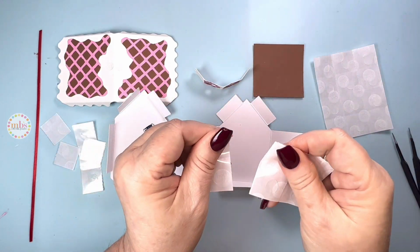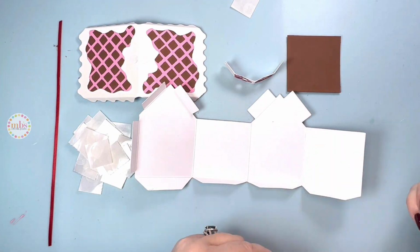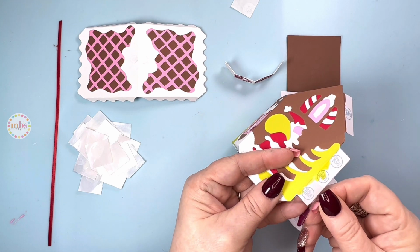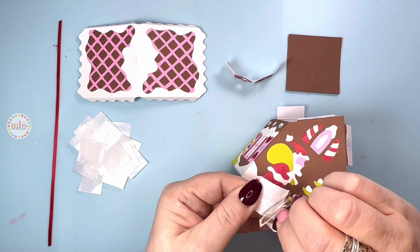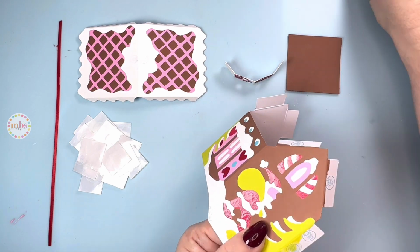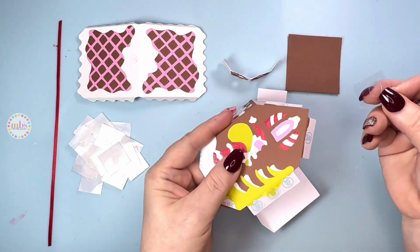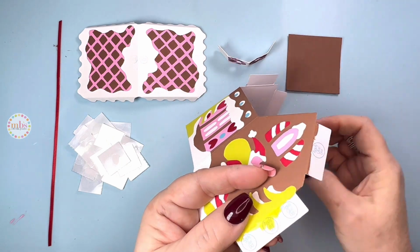I found it easier to apply the glue dots if I went ahead and tore all of the sections apart. Then I could take one at a time and apply those to the designated areas where it says glue dot on the panels. You want to press very firmly to ensure the glue dot sticks to the cardstock before you peel off the backing.